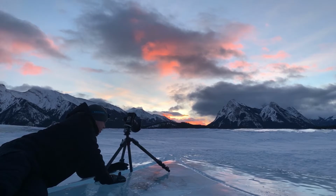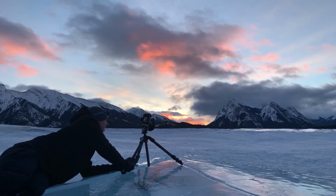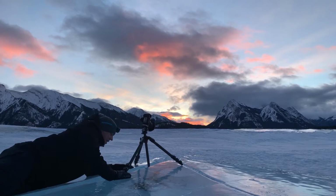And here you can see the wind. Now, I basically did have to do an army crawl up the ice to get the shot I was looking for, but it was quite worth it. I very much enjoy this shot with the ice in the foreground and then right at the top of the frame, the mountain in the background.